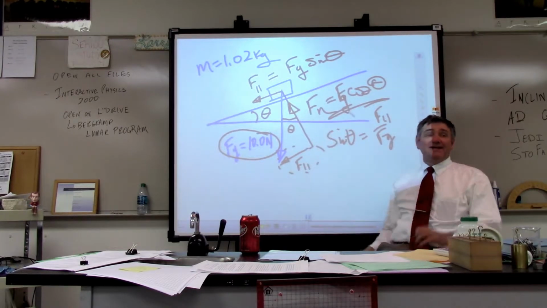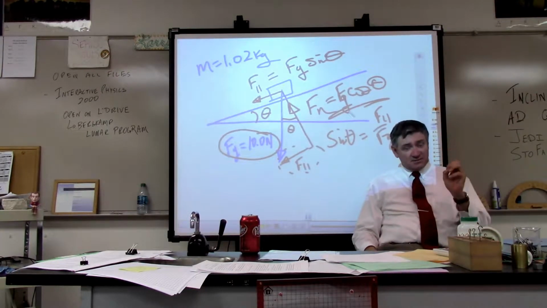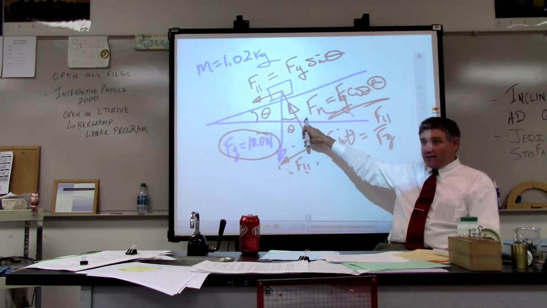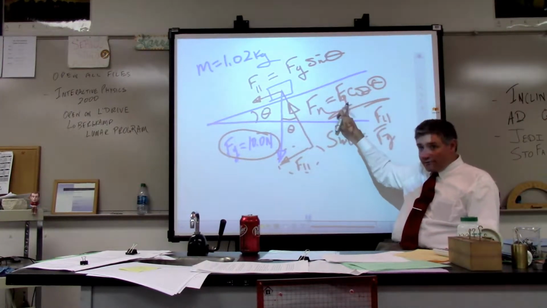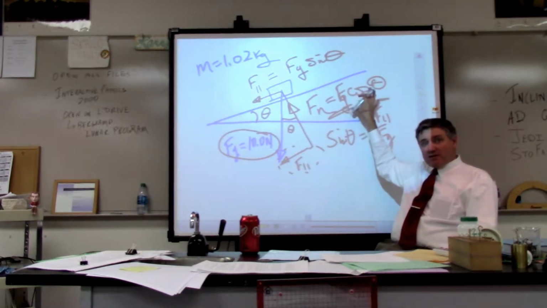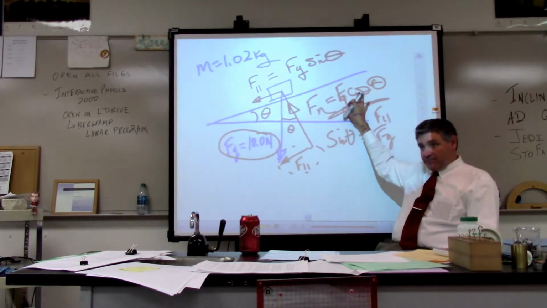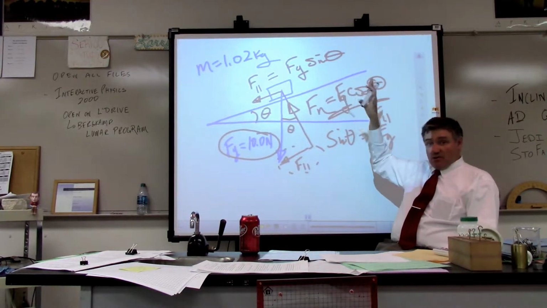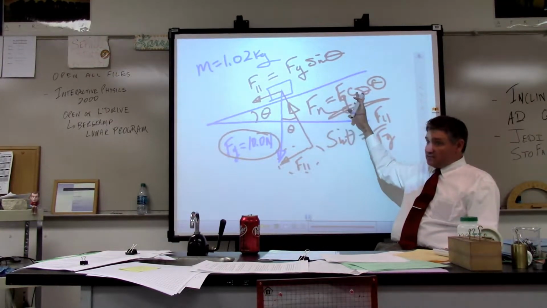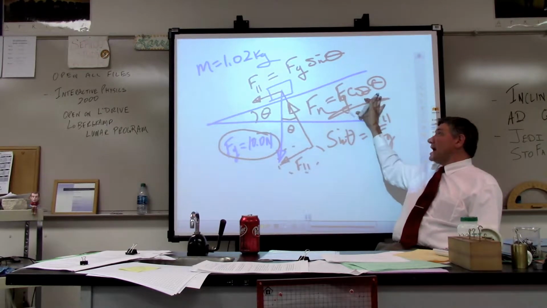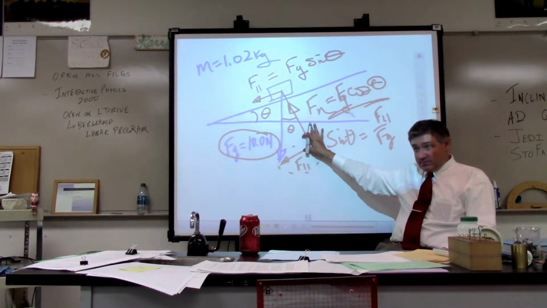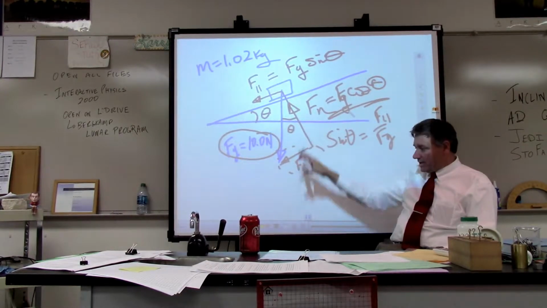So on inclined planes, listen to me. On inclined planes, as long as this is a non-zero angle, you cannot say your normal force is the same as your gravitational pull. It won't work. Now you have to be cognizant of this angle. So there's a new game in town, and you can't say, oh, normal is the same as Fg. You have to use the cosine of that angle and calculate that normal force. Now you have to take it into account.